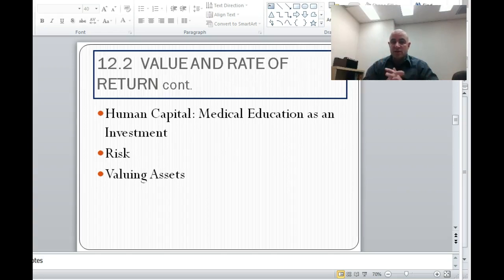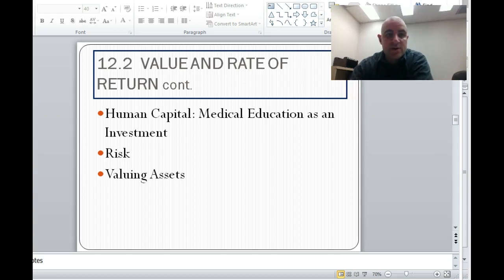Unlike other fields, medicine has a very, very low unemployment rate. And so there's really not a lot of risk involved there, hence the low internal rate of return. The other thing we look at when we look at medicine is the assets: what you invest in, and how much you get back off of it, both the education side and the business side. It becomes a little more difficult to measure because there's a lot of unknown, especially with time in there, but it's something that is still considered.